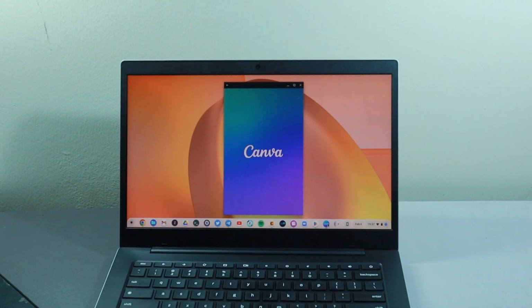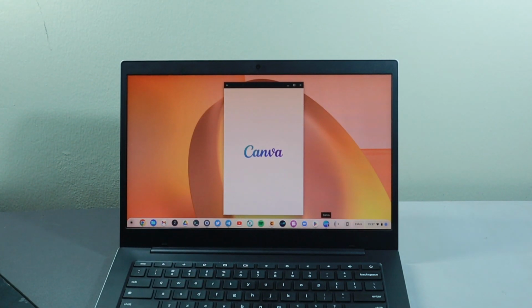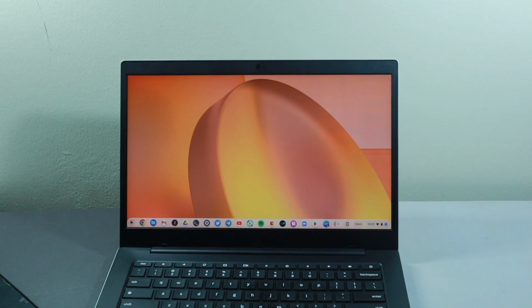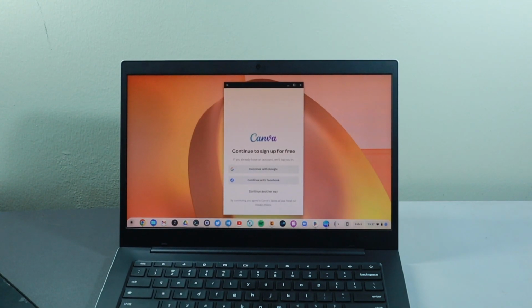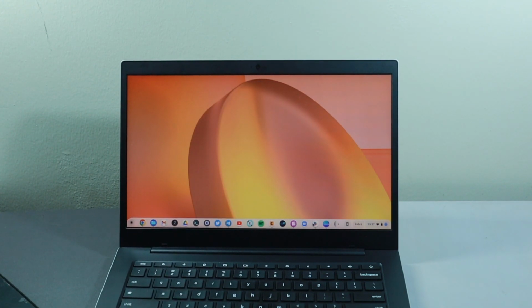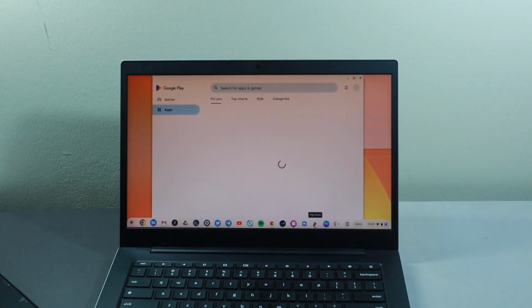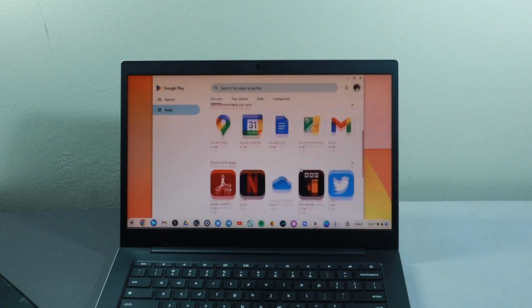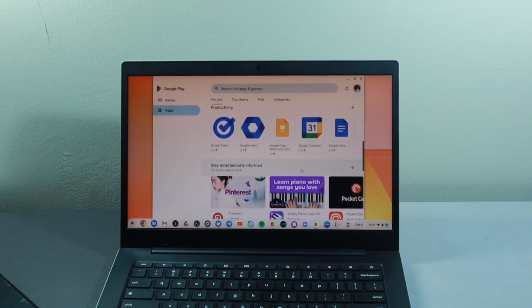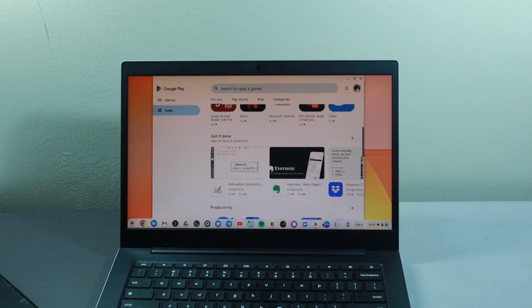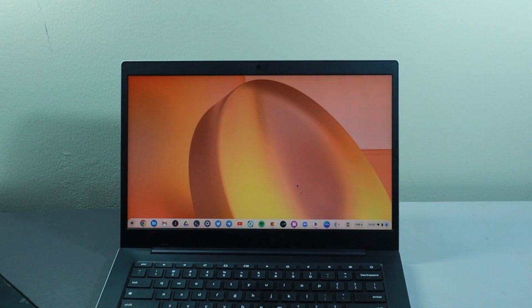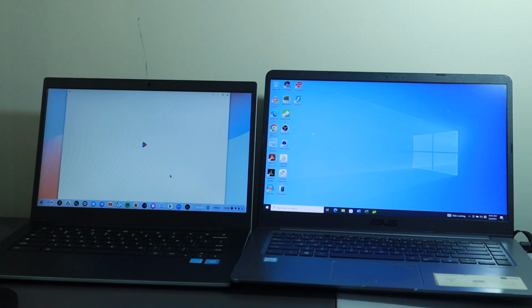Now, bear in mind that not all Android applications have full compatibility with Chromebooks. And also Android applications are primarily developed for small vertical screens, whereas Chromebooks have wide screens. So there is that too, but you have a wide range of applications now supported on Chromebook, but not as wide as your PC here.